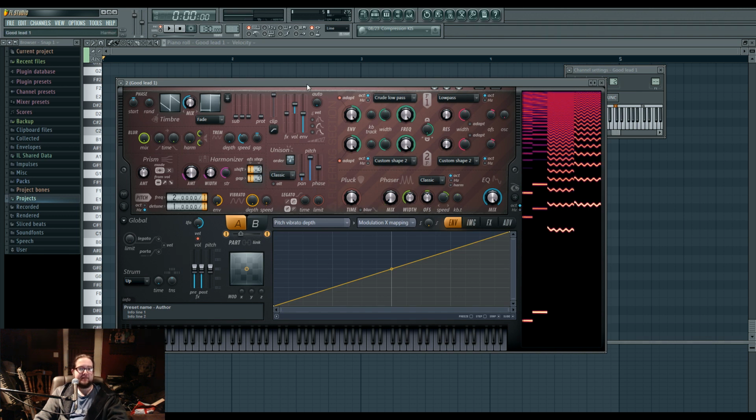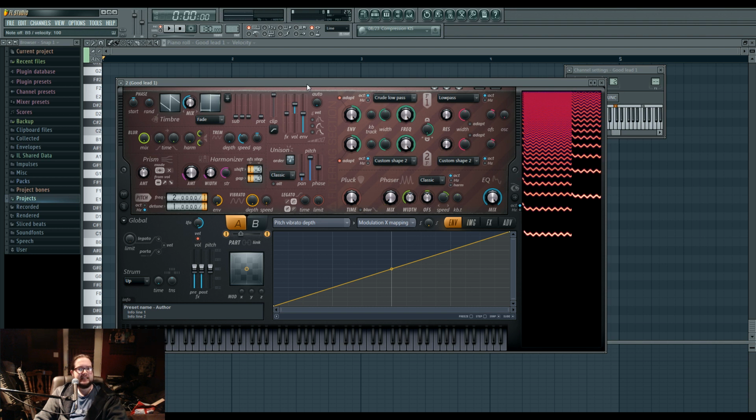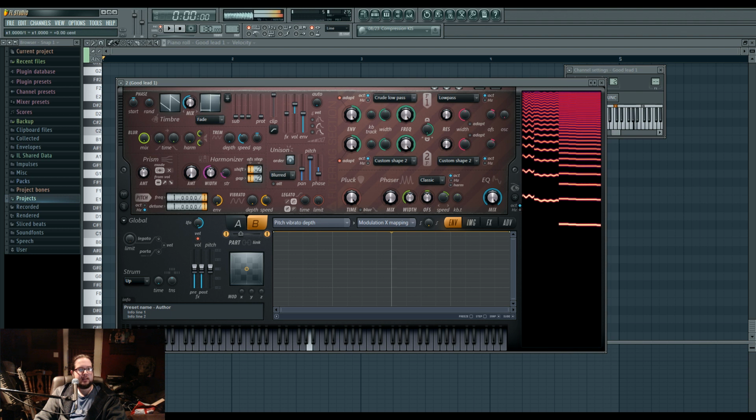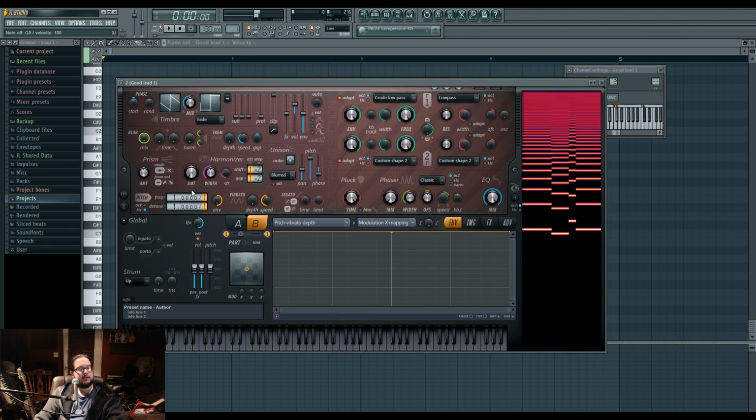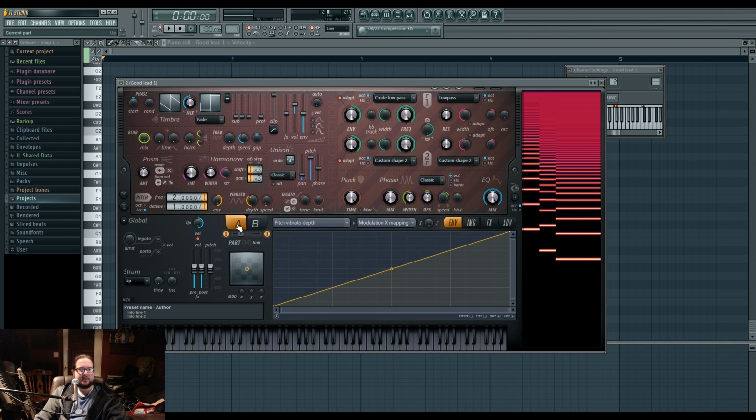I made one good lead. This is actually the lead from Calibrate. It has a kind of 80s vibe going on. And this was kind of similar to how the Supersaw stuff works. I have lots of unison and stuff going on.